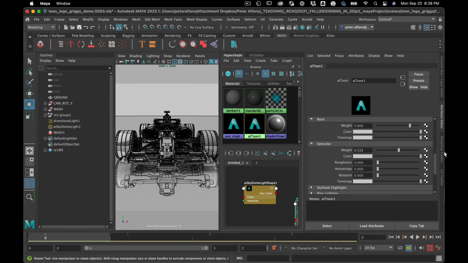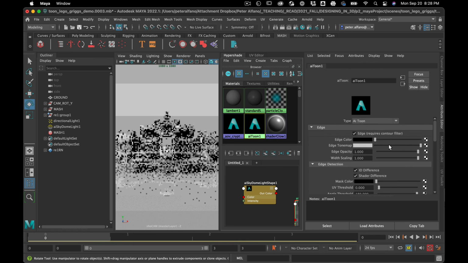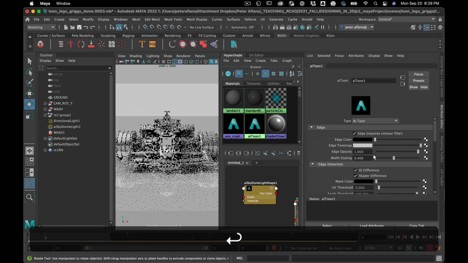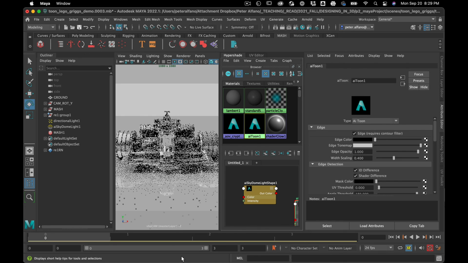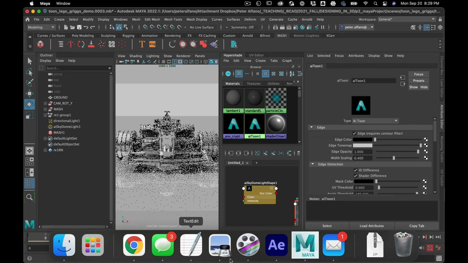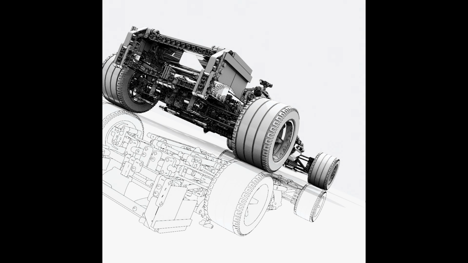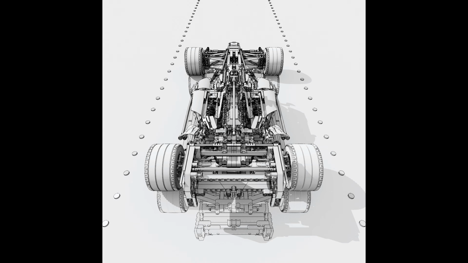So one thing I think looks nice in this particular case when there's so much detail is to turn down the edge width quite a bit because it was getting overwhelming in there. So let's see here. I have some renders already. And that's that.